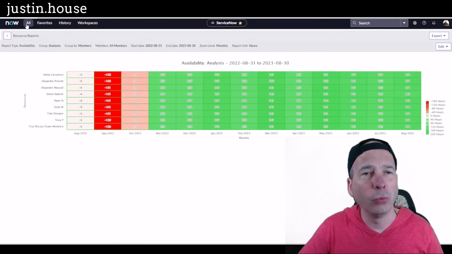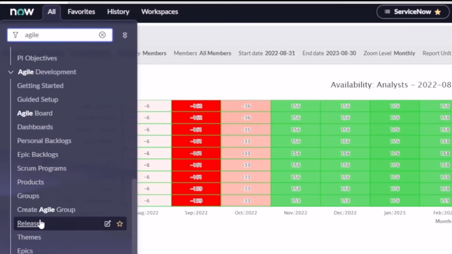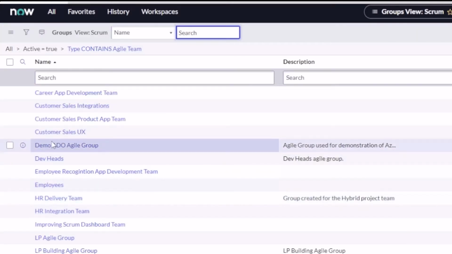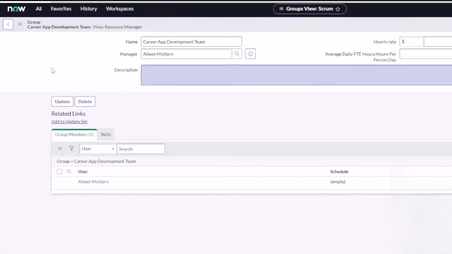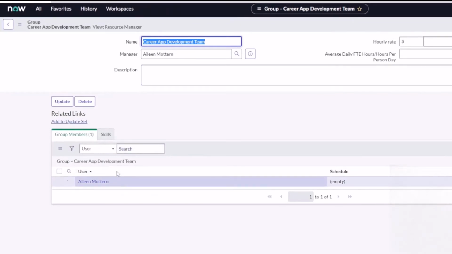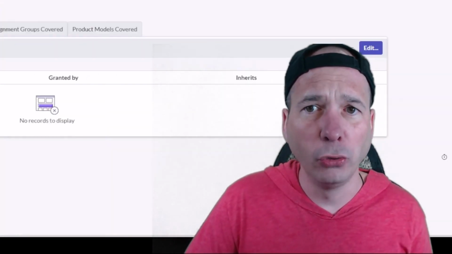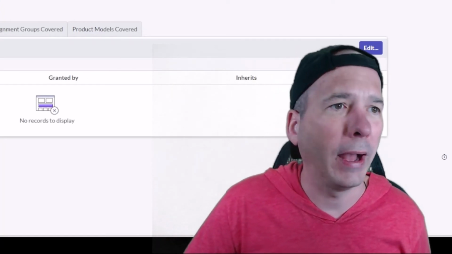Well, one of the things when you're working in Agile is you want to set up your Agile groups so that they have a capacity associated with them, right? So I'm not going to get into too much detail about the Agile concepts for points and capacity, but if you understand what that is, in ServiceNow, what we do is we manage, let me change the view here from Resource Manager to default view. What we do in ServiceNow is on the group level for a particular Agile team is we set their group capacity.